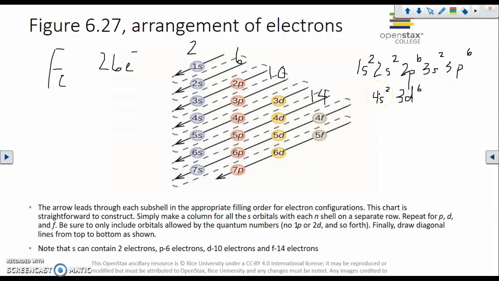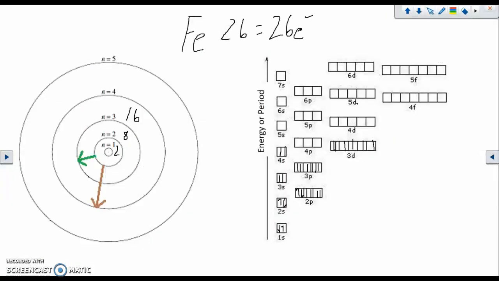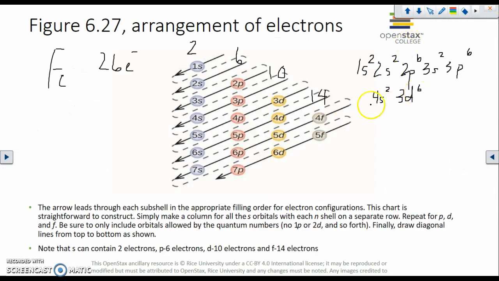Now, note here that this notation is the same as this notation that I've done previously, okay? The only difference is this is longer and you have to do a lot of hash marks, and in the other case, it's a little bit shorter, okay? So that is how that configuration occurs.